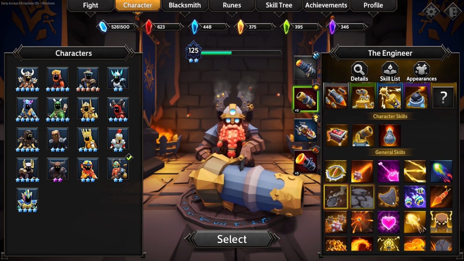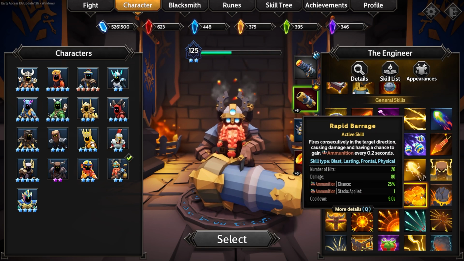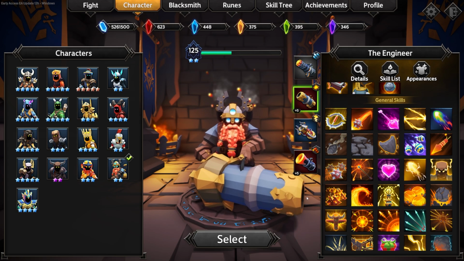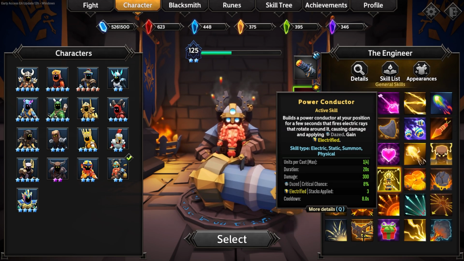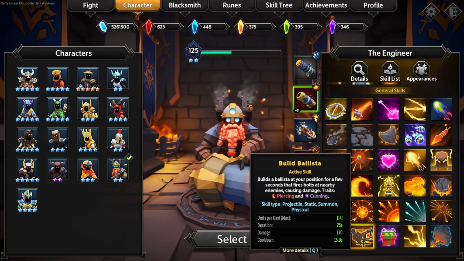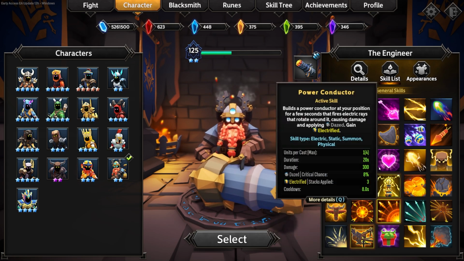We also have ammo box. We also used Barrage, although you could choose to use something else. I find Barrage to be pretty good. Number one, you get ammunition from using it. Number two, it has a pretty good blanket in front of you and casts fairly frequently. The cooldown says 9 seconds, but it also shows that it hits 20 times. So even though it's got a high cooldown, the number of hits that it generates is pretty damn strong. And also you build Ballista there for cutting and piercing, also really good for clearing out a whole bunch of mobs.